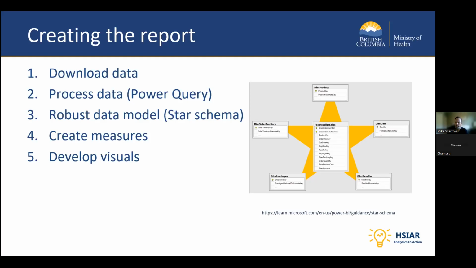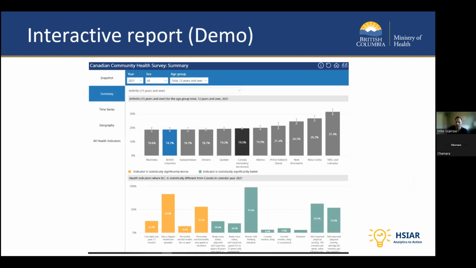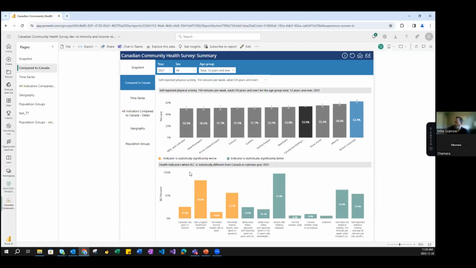So when we're developing the visual, we use the standard formats we use at the ministry, because the users, executives, and other people will be much more familiar with the tool, how to use it and navigate. So Mike will give you a quick demo about how we have done the report with the different navigations and filterings. Then we will talk about what we can put together as findings.